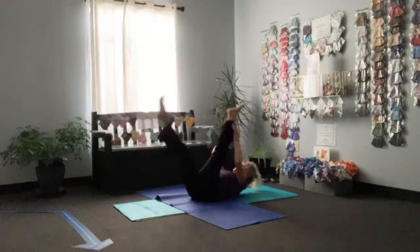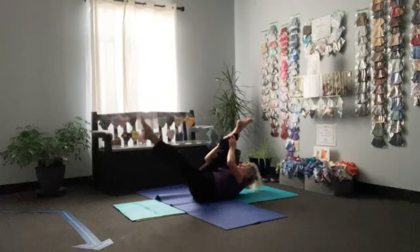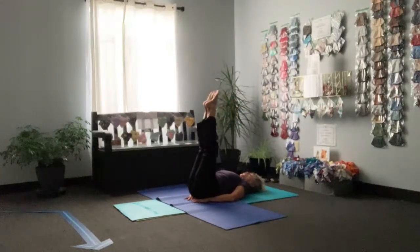Last four, last three, last two, and one. Now let's bring both legs together, all right? Thumb and index finger triangles. You can rest your head down for a moment. Level one, insert triangle under your tailbone and butt. That's gonna help your lower back.